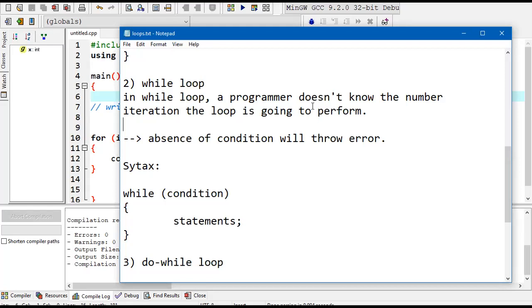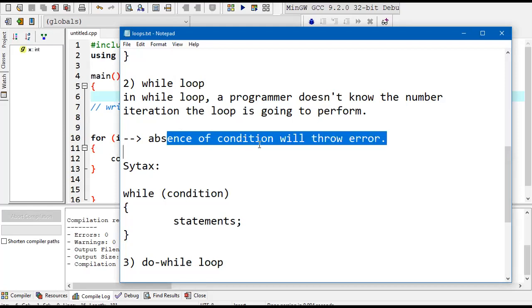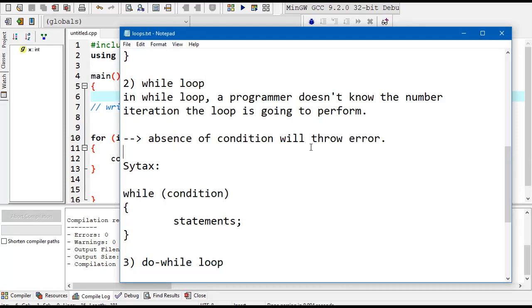But once you work with while loops on your own in upcoming programs, you will see that you will literally not know how many times the while loop has to be executed. But in this case, we will know the number of iterations the while loop has to perform. So remember this point, absence of condition will throw an error.